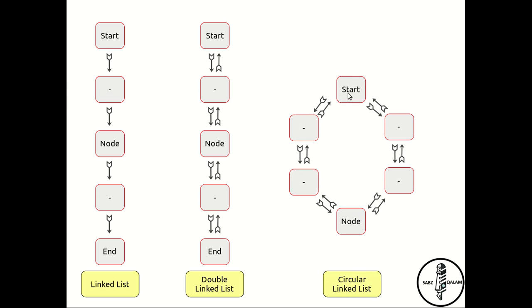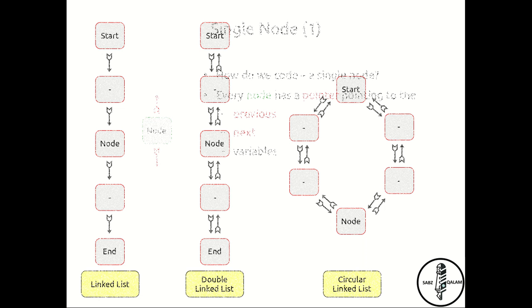Now, in the event you actually connect the last node with the first itself, you end up with something looking like this, which is a circular linked list, which is very useful in events which are periodic in nature, like a calendar, for instance, or a timetable, right? What happens on Monday in a university repeats on Monday.